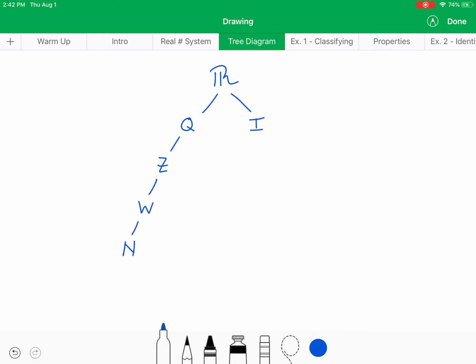All right, so once again, understand how the tree diagram works. All numbers are real numbers. They can then be more specifically classified as rational or irrational. If they're irrational, they're the oddballs. They're by themselves. If they're rational and have a denominator of 1, then that means they are integers as well. If they are integers that are positive values, then they are whole numbers. And if they are a whole number other than 0, they are also natural.